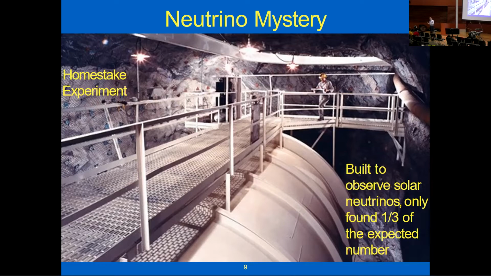And so when you see something so different from what you expect as a scientist, you have a couple of options. One is that your expectations are just plain wrong. Two, that your detector isn't working the way you think it should be working. Or three, something else is going on that's really interesting. So they checked their models of solar fusion, and they could look at other predictions based on solar fusion models, like the energy output of the sun, seismic waves on the surface of the sun, and everything panned out. So it looked like the sun was producing the number of neutrinos that they expected. They looked at their detector. There was nothing wrong with the detector. So what's possibly going on?